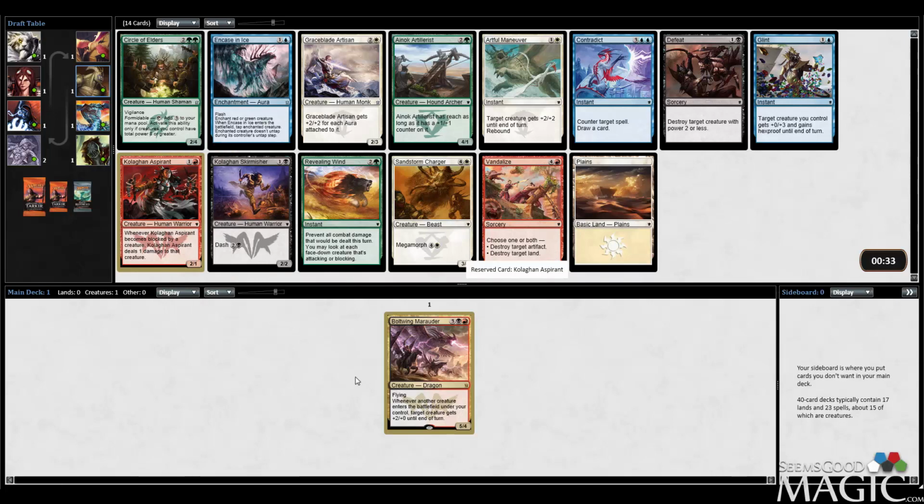I mean, there really isn't anything else in this pack that I care about. Circle of Elders is okay. Everything else is just okay. Graceblade Artisan's kind of a build around. This is actually a really unexciting second pick, but at least I like Aspirant, so we'll take it.